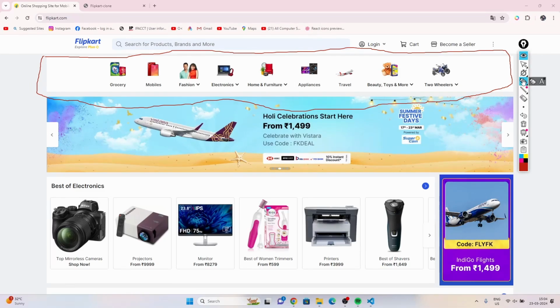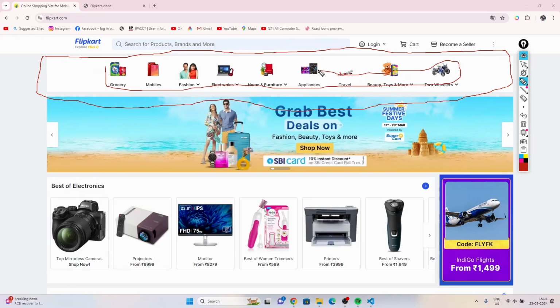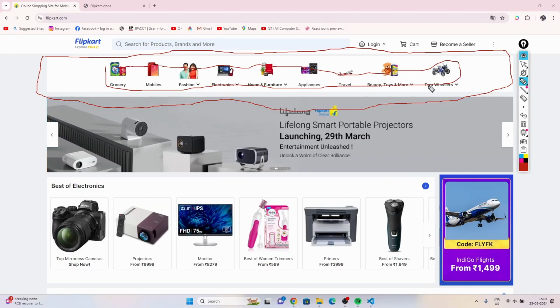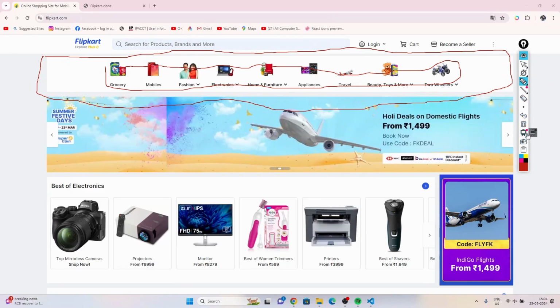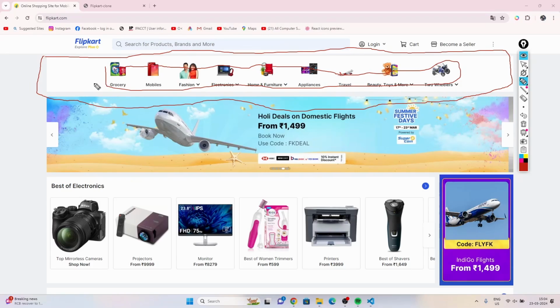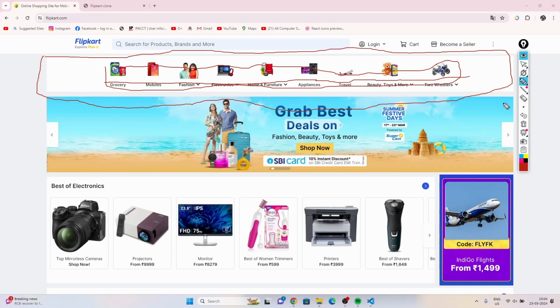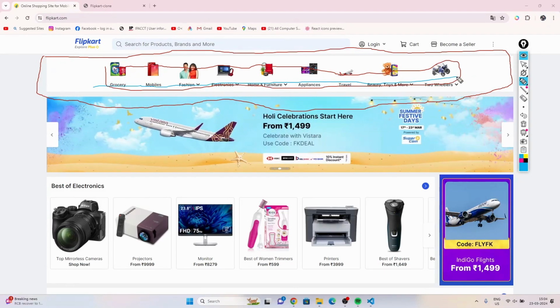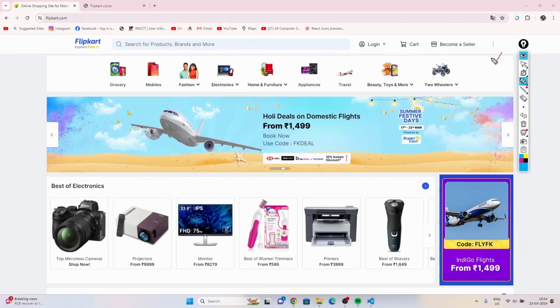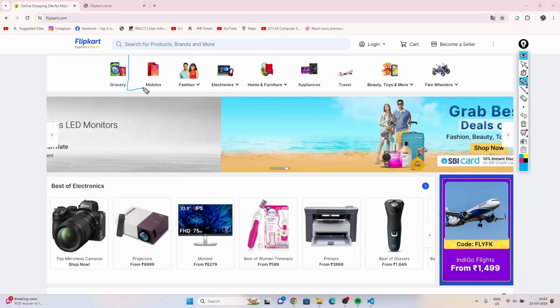Then I am going to download some pictures and put them inside the div, all of these, and then convert this first div into a flexbox, so that this comes in a horizontal manner like this. Then I'm going to give some gap in between them.